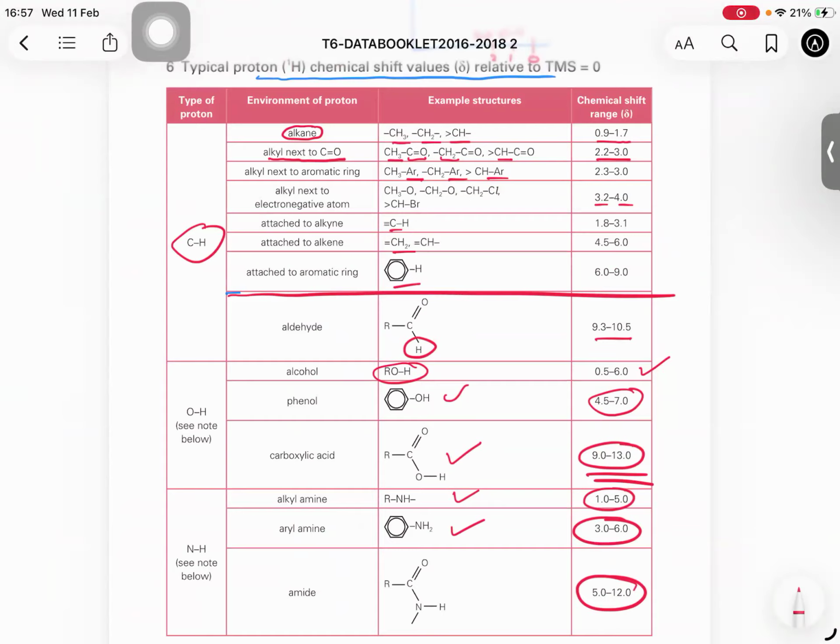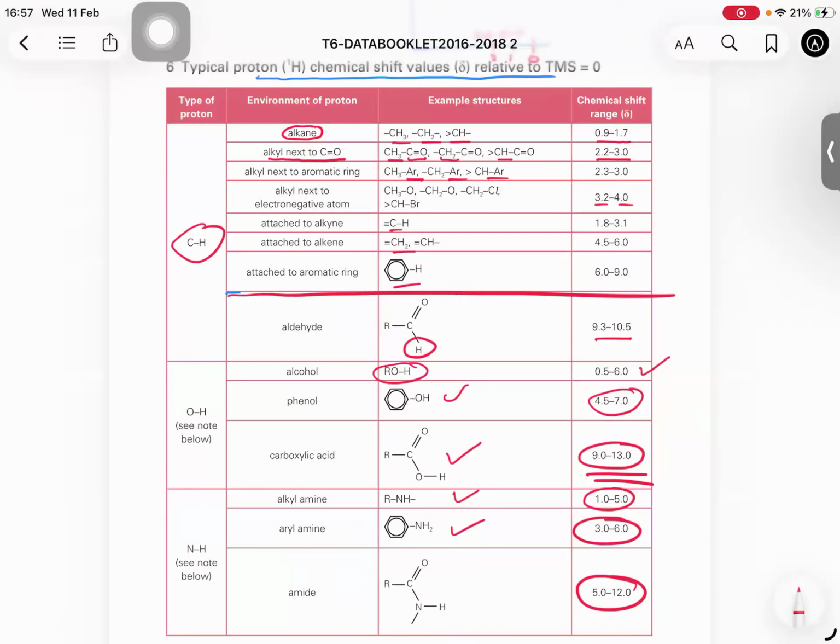No, they are overlapping with each other. So we'll see how precisely we have to figure it out, but they are overlapping. The ranges are overlapping with each other. But keep that in mind. Every hydrogen has a unique value where it gives that peak, and this data is going to help us.